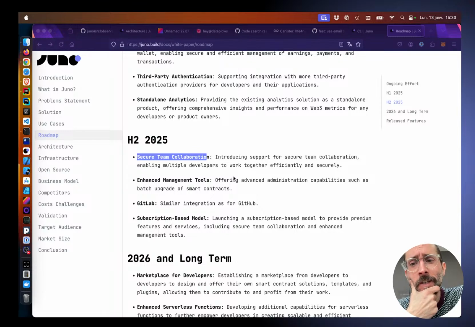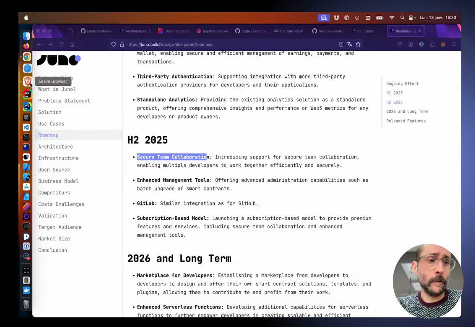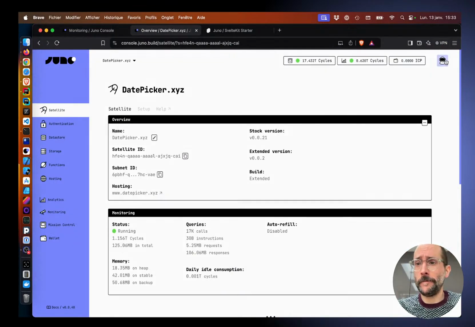And basically the idea is that you create an internet identity, and what you do is you create an account on Juno, and then you basically share that identity with multiple persons. It's like having an email and everybody knows the password, except that there is no password, so you're gonna use passkey. But that's basically what we're gonna do. So yeah, let's try to do that.